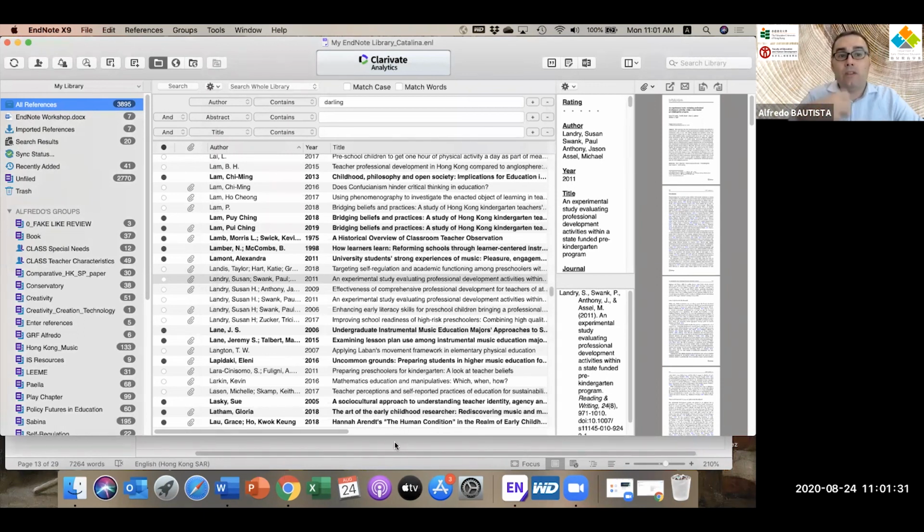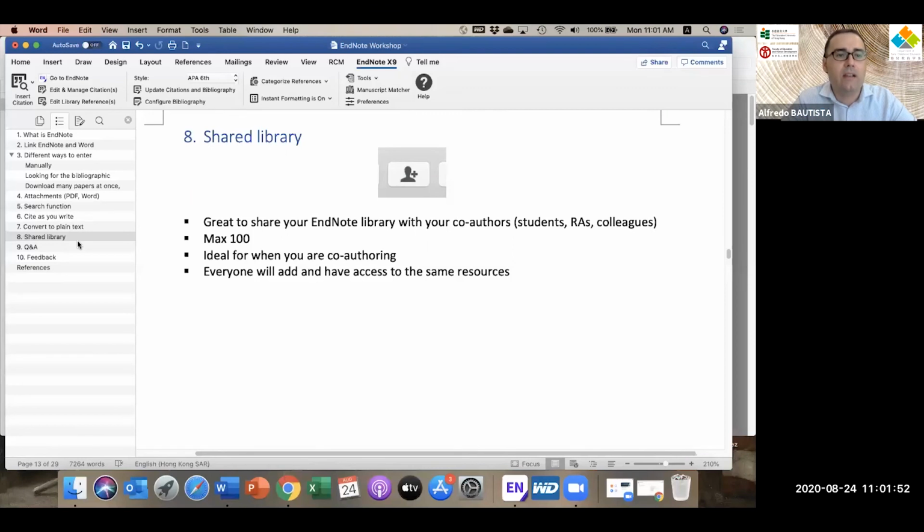But basically, when I share this with Jerry later today or tomorrow, all of a sudden I will share with him 4,000 resources. So I simplify his work a lot, because he's not going to start from 0. He's going to start from all of this, with access to my whole database. So this is a really, really good feature. All right, so it's now 11.